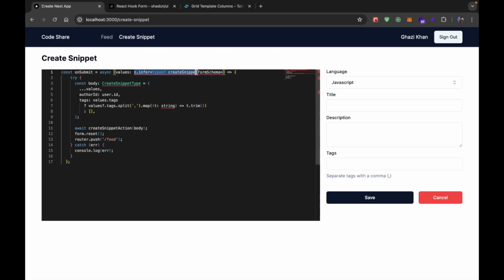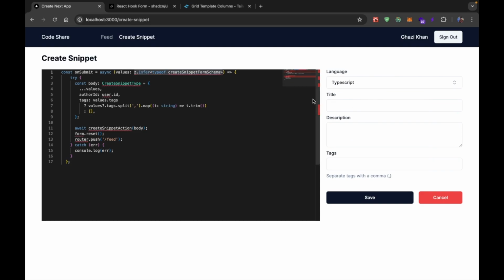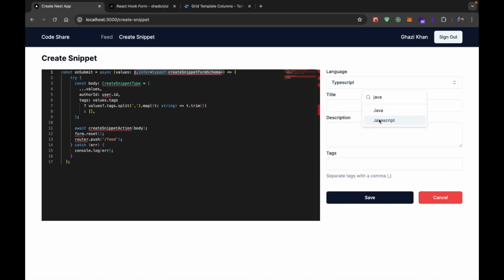We have to remove these because this is not TypeScript. Maybe I select TypeScript, then this error should go, but this should be provided. So let's move it to JavaScript again, and we'll remove these types. I don't want those. I don't want this. Perfect. Okay, so this is it.